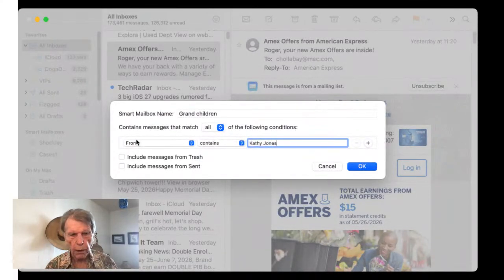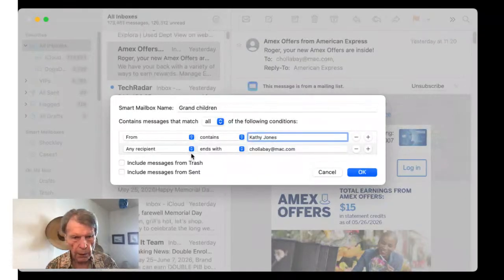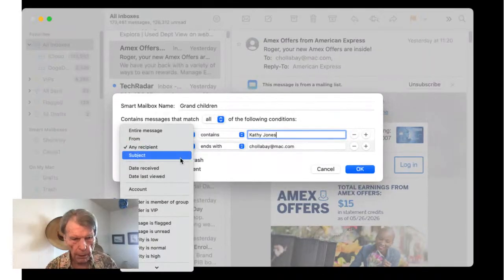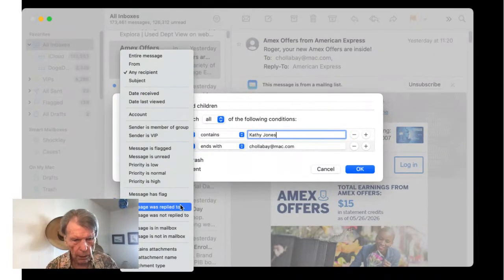So that's part one of it. Then to add part two, you click on the little plus sign here on the right, and then you click on the double arrows. You go all the way to the bottom, and contains attachments right here.